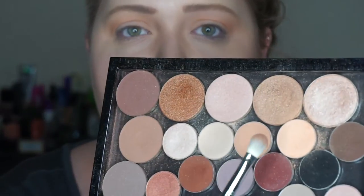All right, and now I'm gonna go in with Sigma E25. And right next to it is Frappe, right there. And just deepen it up just a little bit. We wanna work in, we don't wanna make too big of a jump. We wanna make the change kind of gradual because we don't want it to be muddy. You guys know that. You're not coming to me for makeup advice, are you? No. But yeah, just gonna blend that, deepen up that crease, and really lay the groundwork for the shadows we're going to use.